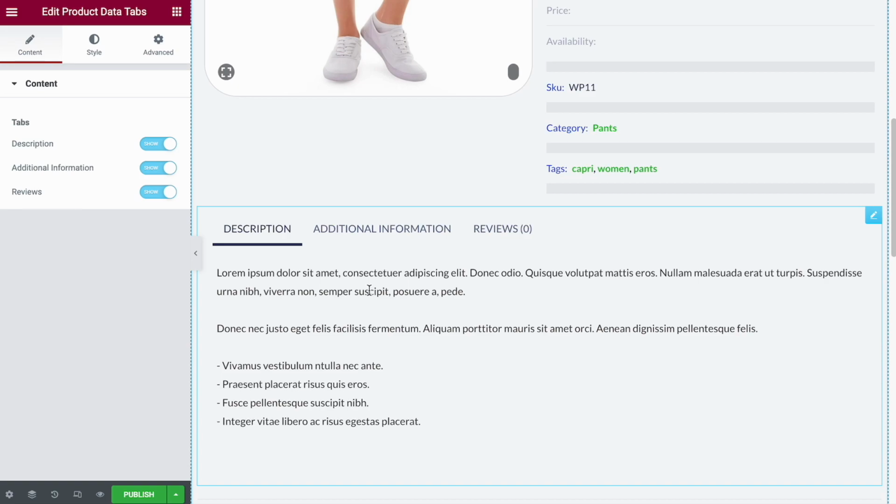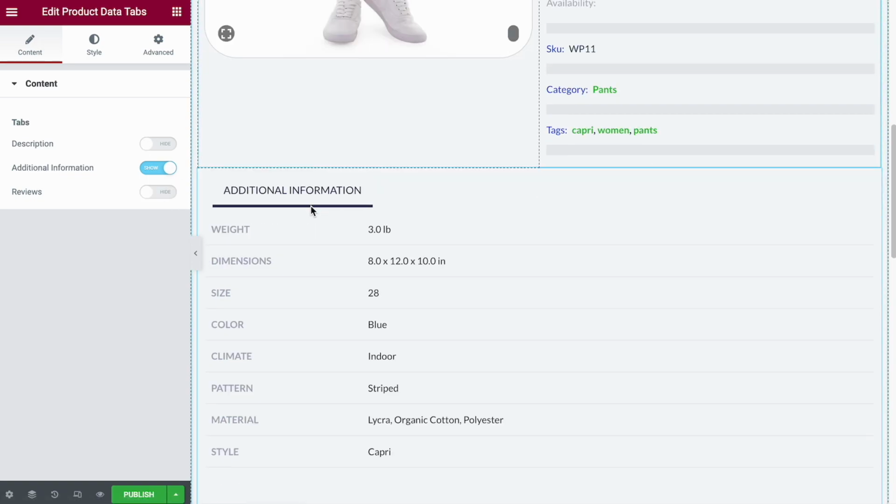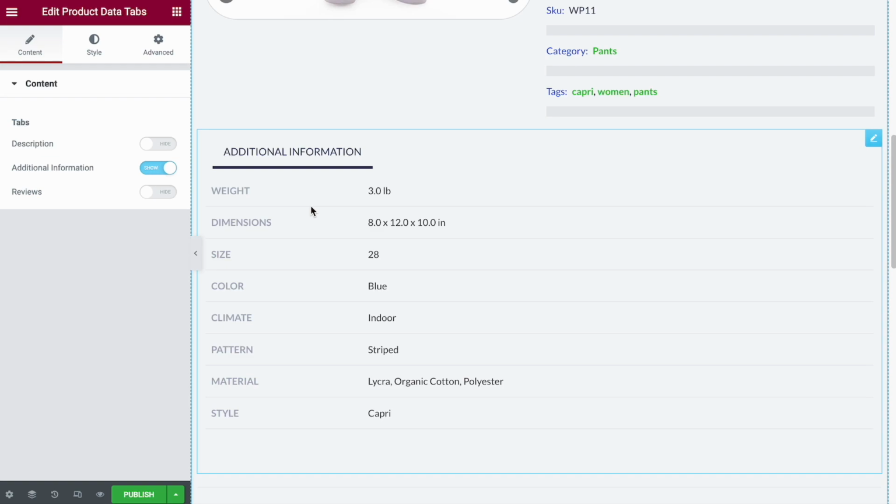Moving on, if we click on this one, this is called the product data tabs. And this is where you will see the full description. The customer can check in on additional information and see reviews as well. So it kind of condenses all that content into one nice tabbed area. To modify that, you can go into the content tab and either show or hide the description. So as you can see, it got moved. Let's remove the reviews as well because all we want is the additional information, at least for this example.